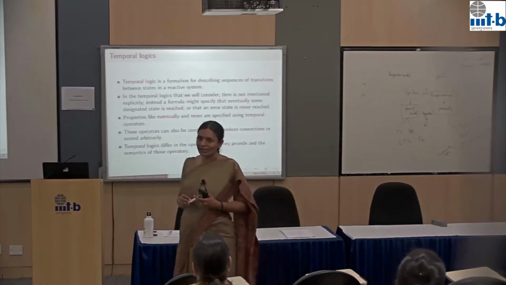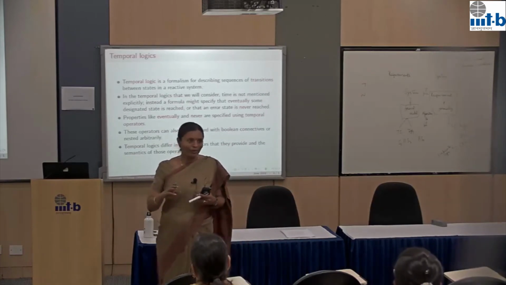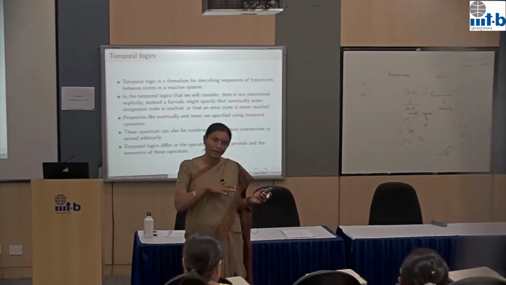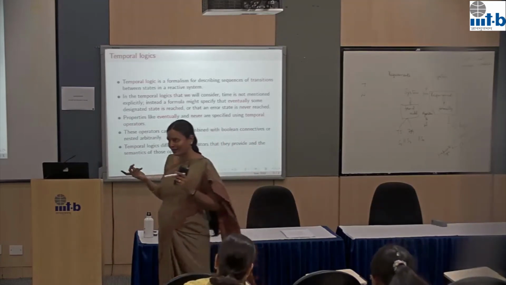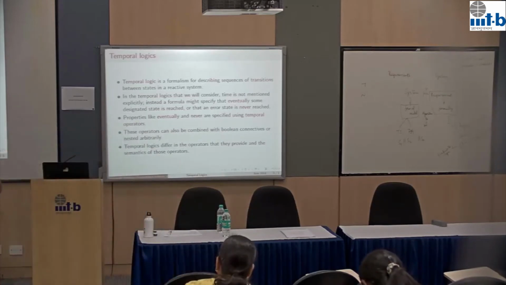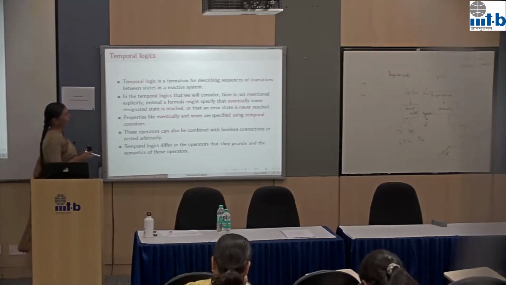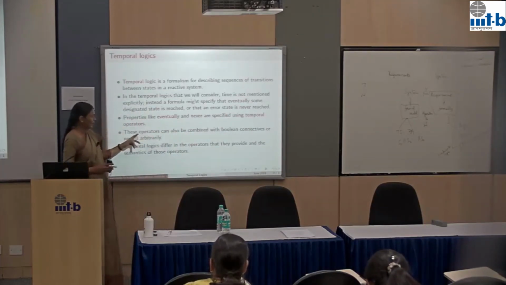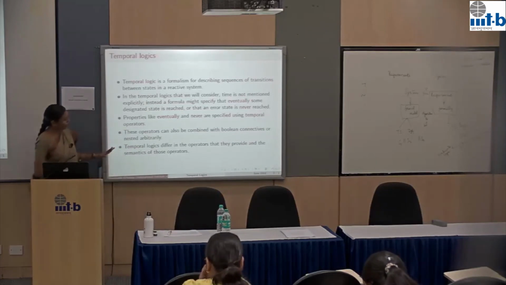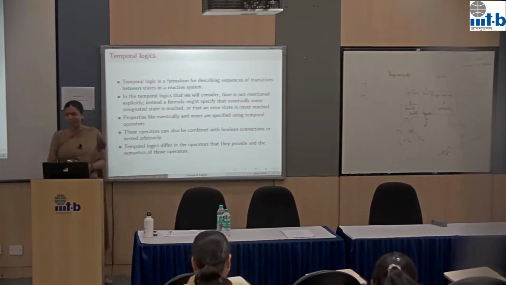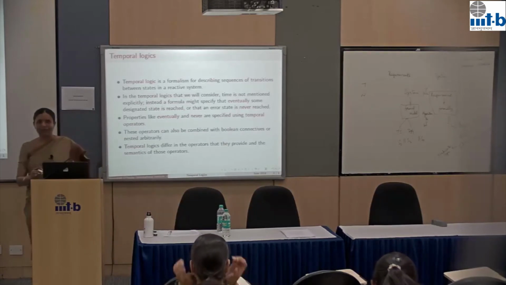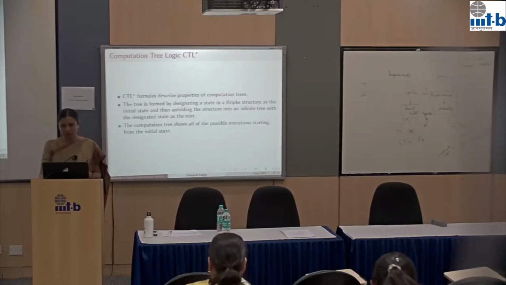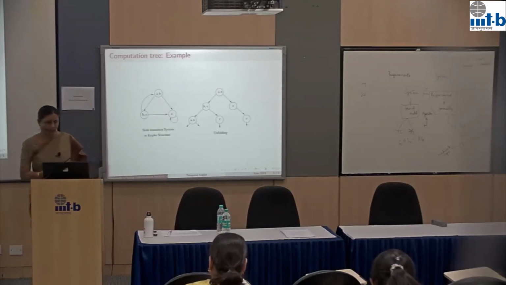We mean time in the sense of yesterday, tomorrow, somewhere in the future, always in the future, sometime in the past, in the philosophical sense, right? Not explicit time. So the temporal operators are things like this: eventually, never will this happen, and things like that. So they are temporal operators. They can be combined with the normal Boolean connectives, and, or, not, implies, if and only if, to form additional operators.